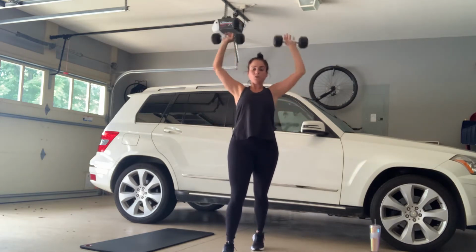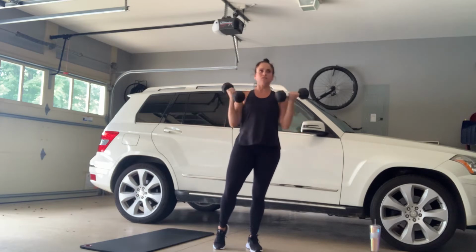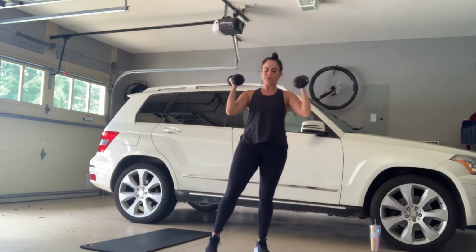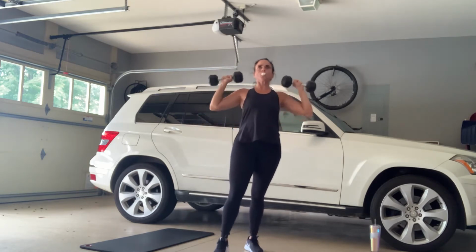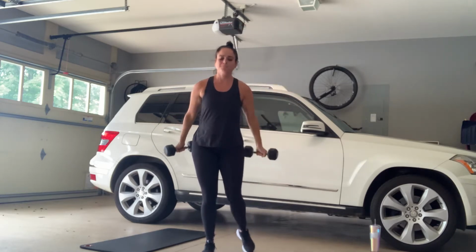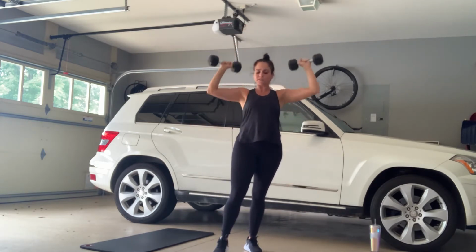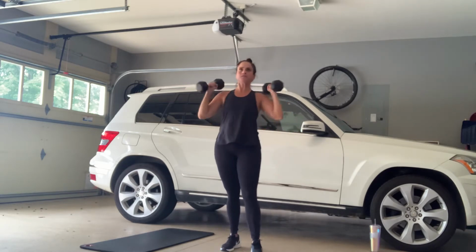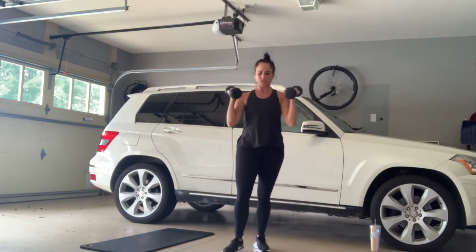So, if you need to do one arm at a time, for modification, depending on the weight you have, that's totally fine. Good job. Two more. 11, last one right here. And done. Good job.